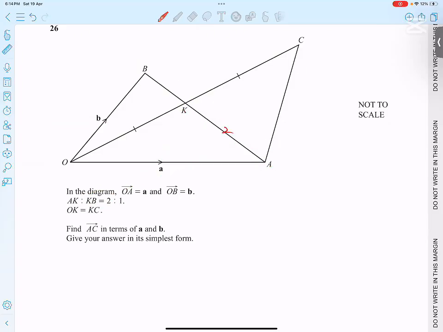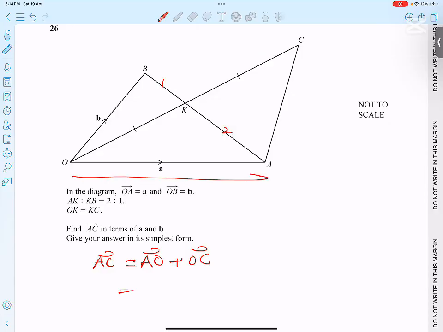So I'm writing here 2, and here 1. He is saying OK and KC are equal to each other, this cut and this cut. Okay, and we're looking for AC. First, writing the path. Where is AC? This is my task. I have many plannings, but the best planning is A to O, O to C. So I'm writing a planning: A to O plus O to C.